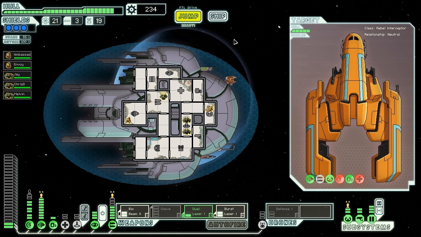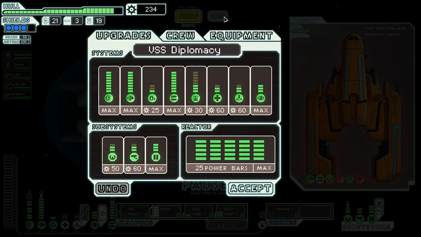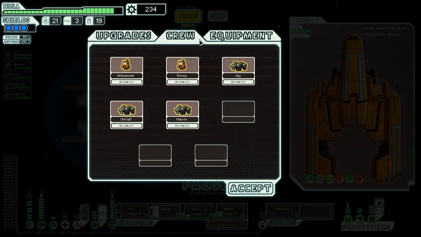Yeah. Sure, why not? We have 2 power left over. Oh, that's right, eh? When I switch to the bio beam, I have to remember to use that power. Otherwise, I'm wasting it. Good thing we discovered that now. 234 scrap to spend. We have plenty of money.